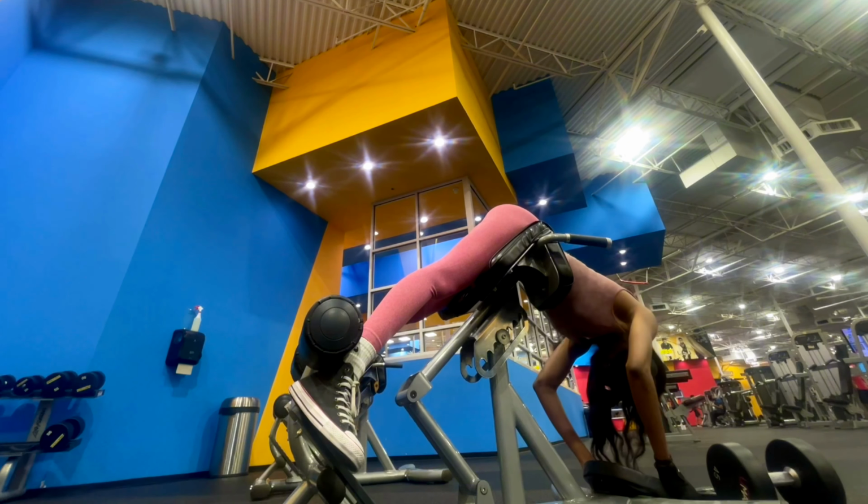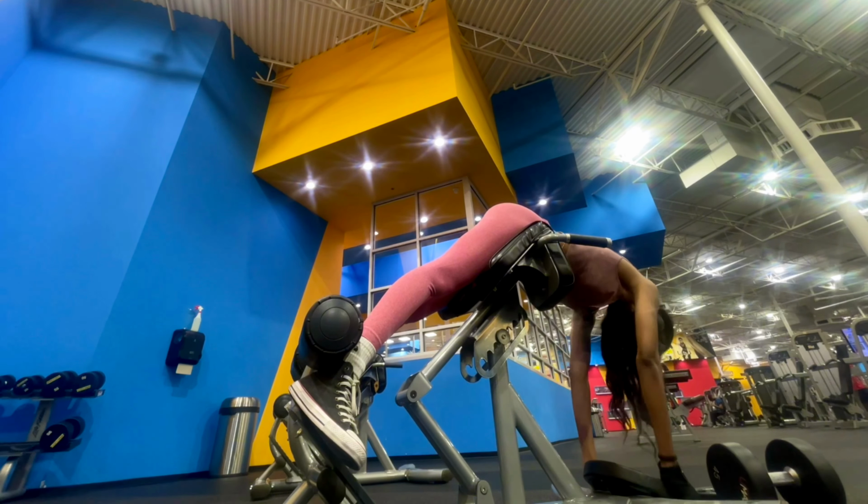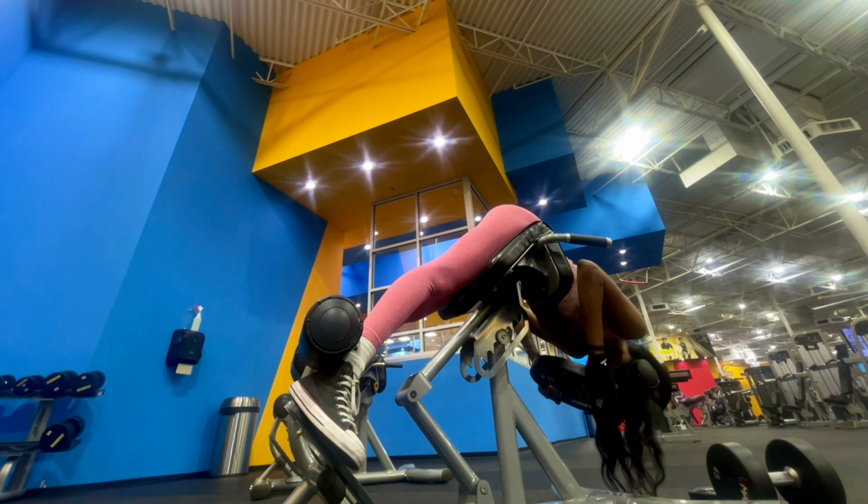Am I ready for protein shakes again? You know what? I should probably do it. Yeah, I've already gained this much without them, so adding them will definitely probably help.